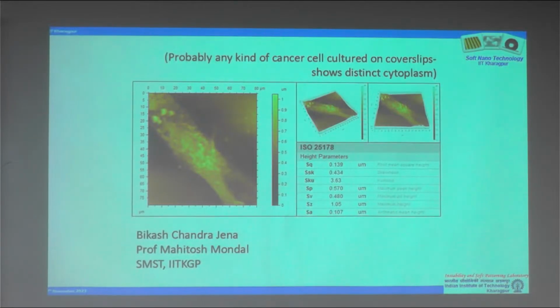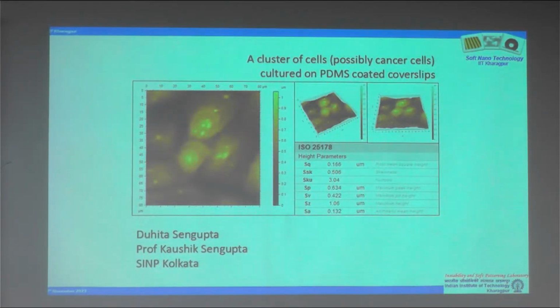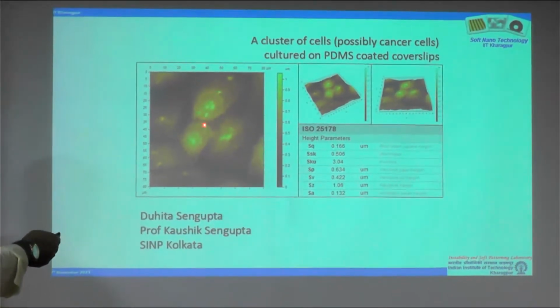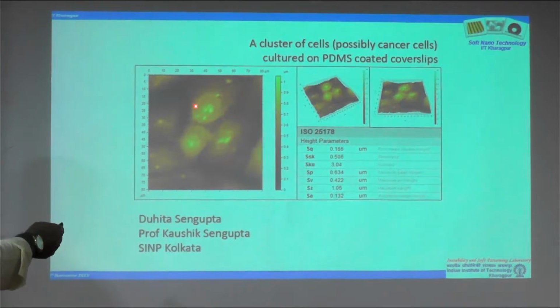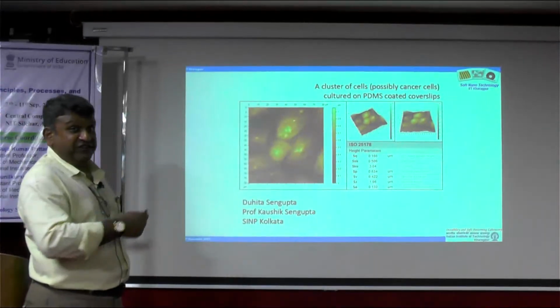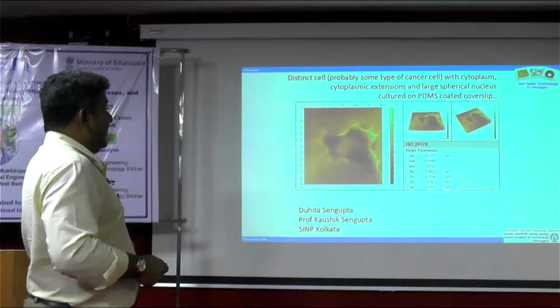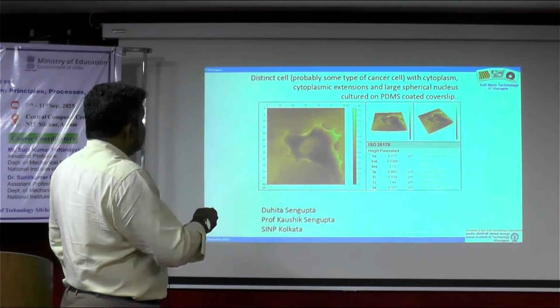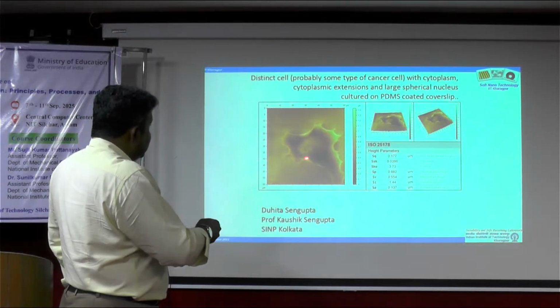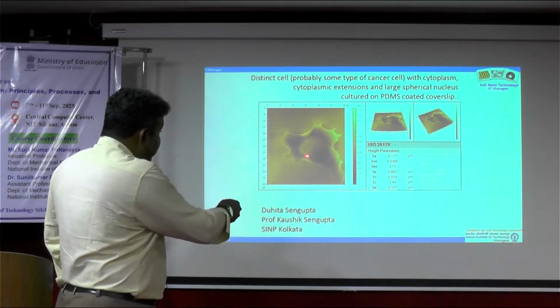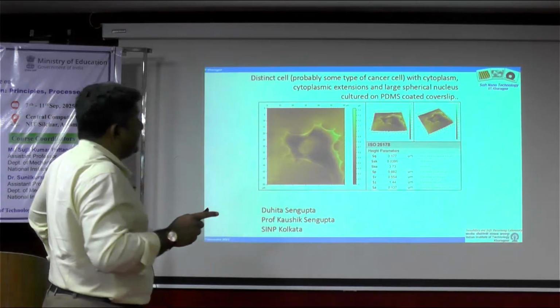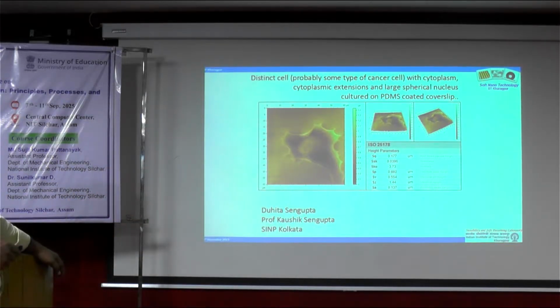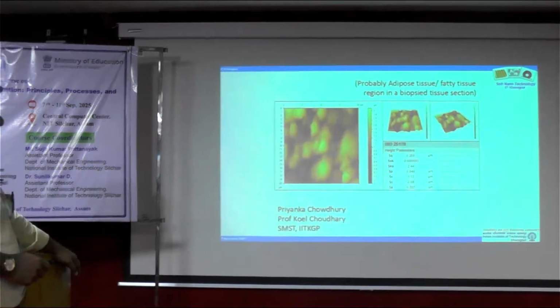Some sort of cancer cell probably. Here again a cluster of cells, and in fact what you see here, if you recall your 7th or 8th standard biology, here is the cell membrane, here is the nucleus, and everything you can visualize with the microscope. And here, I think this is a nervous system cell, and you can see the cytoplasm and nucleus, spherical nucleus. I don't know whether I have the picture, but one picture we generated in our lab where we could also clearly see the mitochondria, some fibroblast cell, etc.